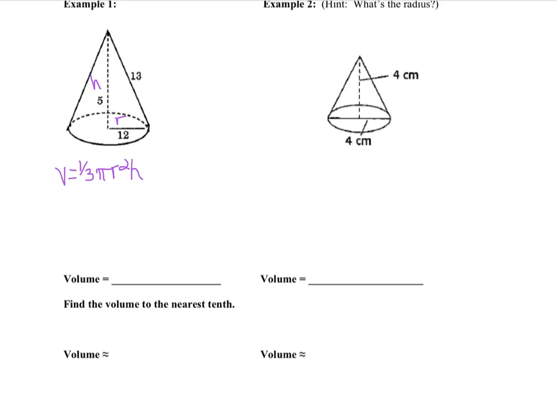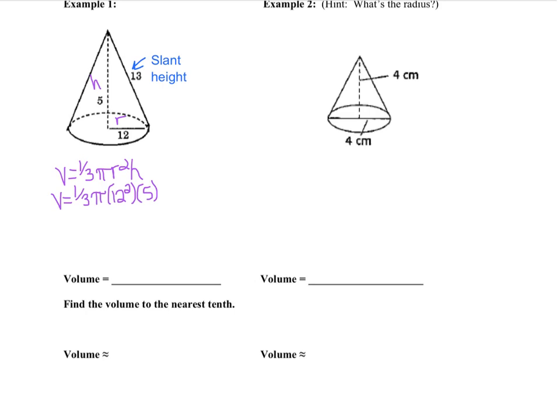Now notice you have 13 here. Some people confuse the 13 as the height, but this isn't the height. This is actually called the slant height. The number 13 is the slant height, and that is not the height of the solid. The height of the solid is usually your dashed line that goes right up and down. Okay, so now let's substitute. Volume equals 1/3 pi, my radius is 12 squared, and you times that by the height, which is 5.